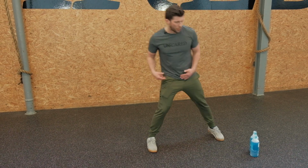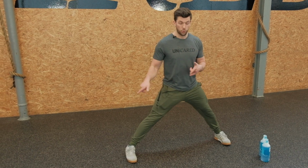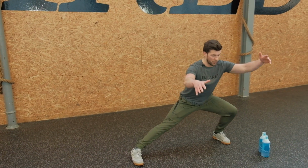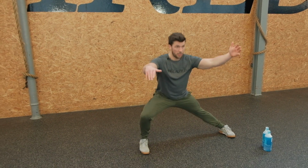What we do is we're going to go in a wide stance. Instead of doing 20 squats, we're going to do 20 alternating lateral squats. Come back up, come back in, come back up.